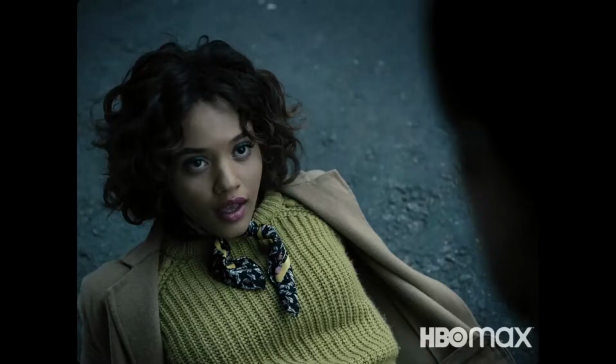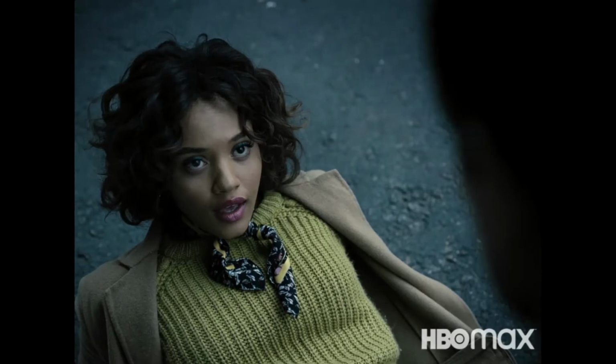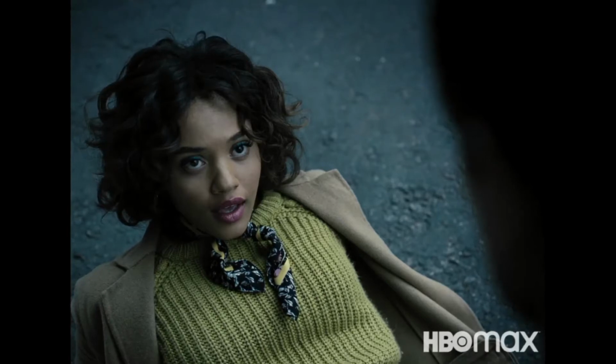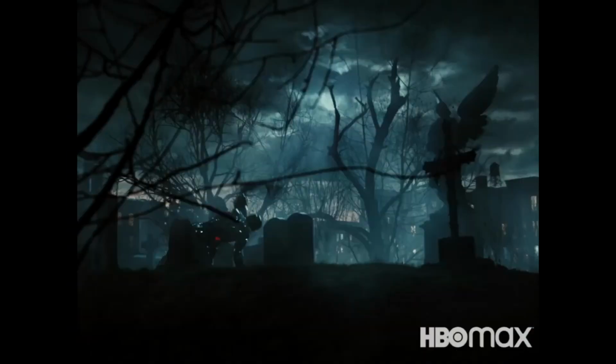Ten, first look at Iris West. Iris West, the love interest of Flash, was removed from the theatrical cut of Justice League. However, the trailer of the Snyder version shows what looks like her introduction and quite possibly the moment she meets Barry Allen.